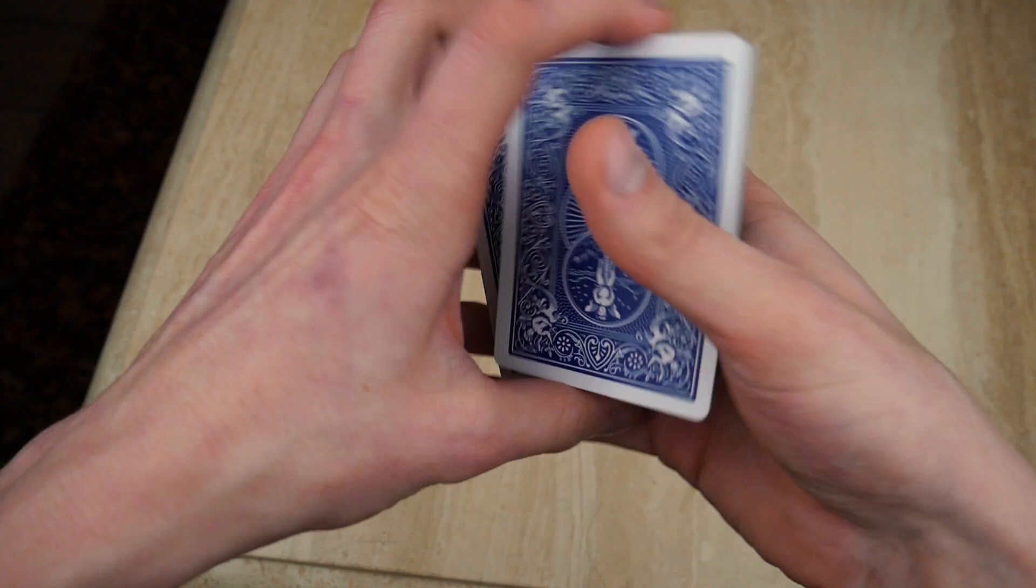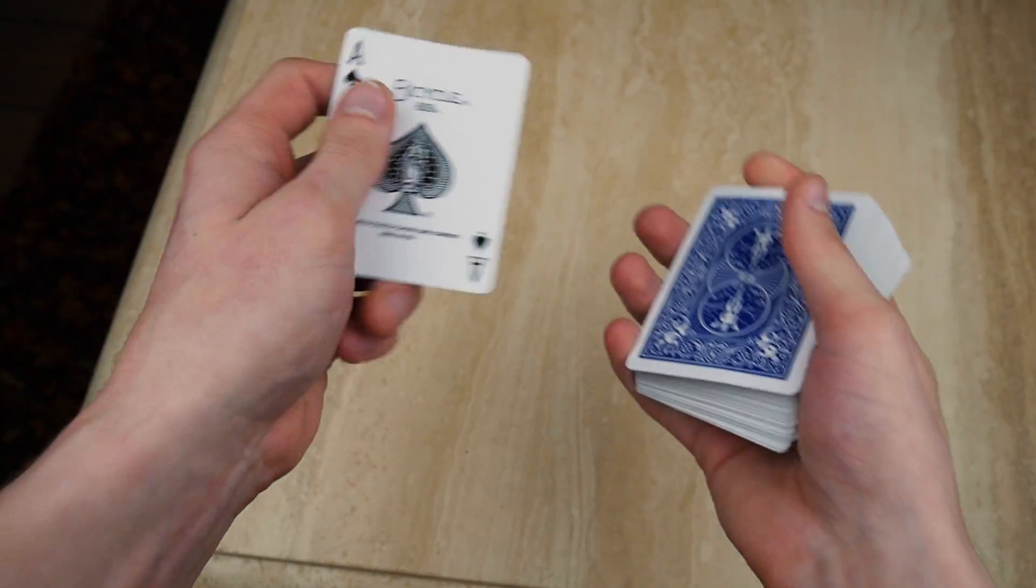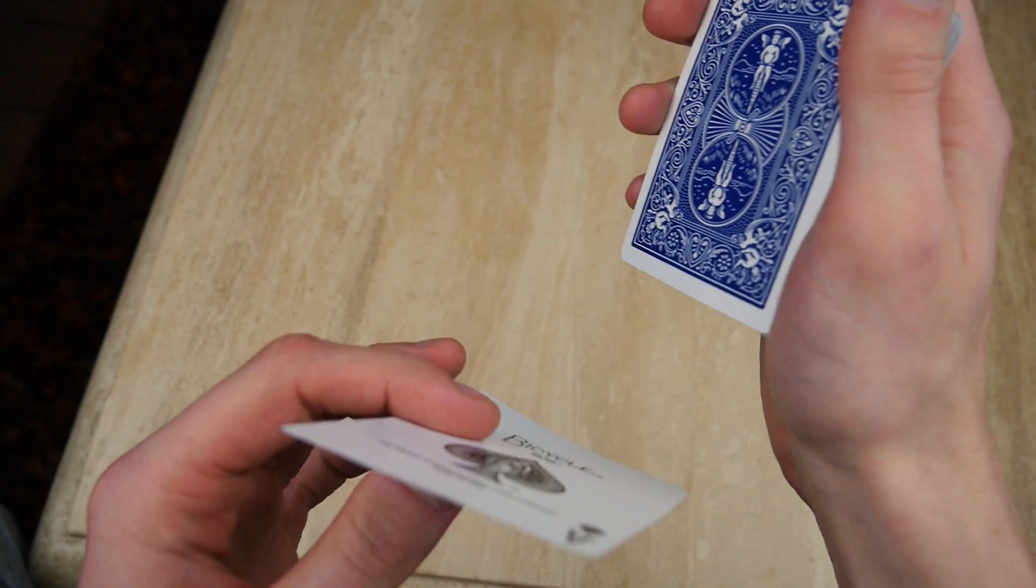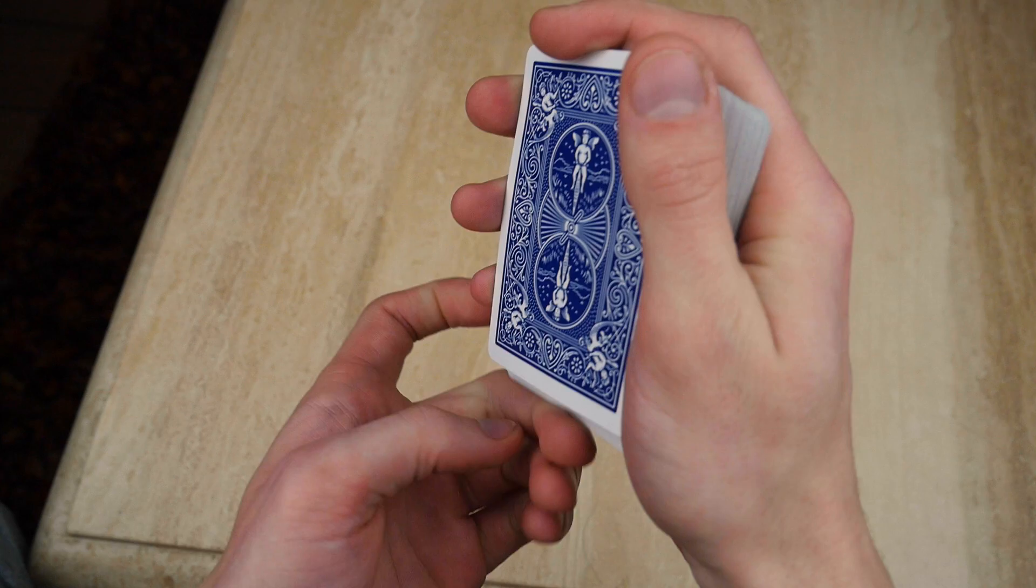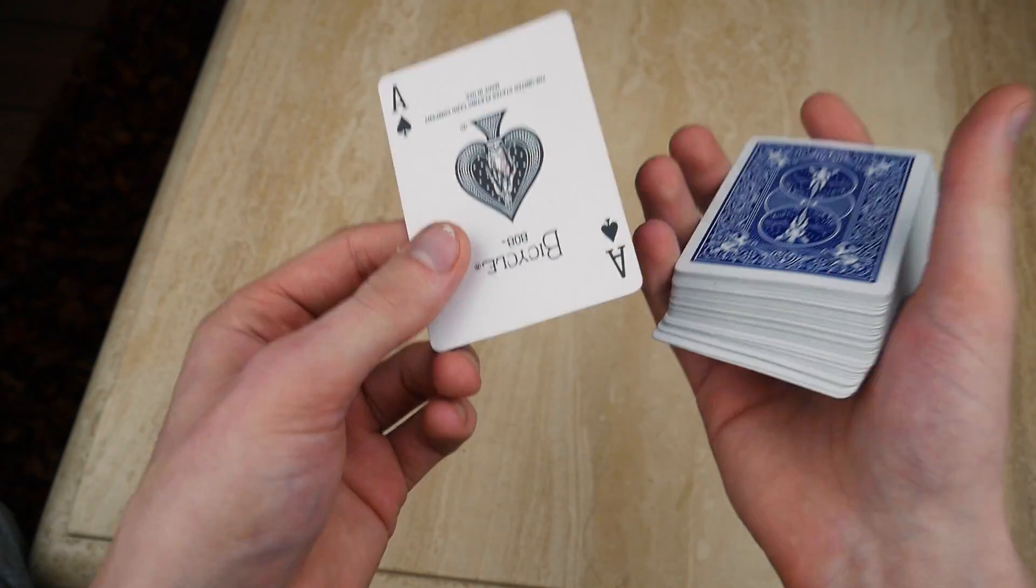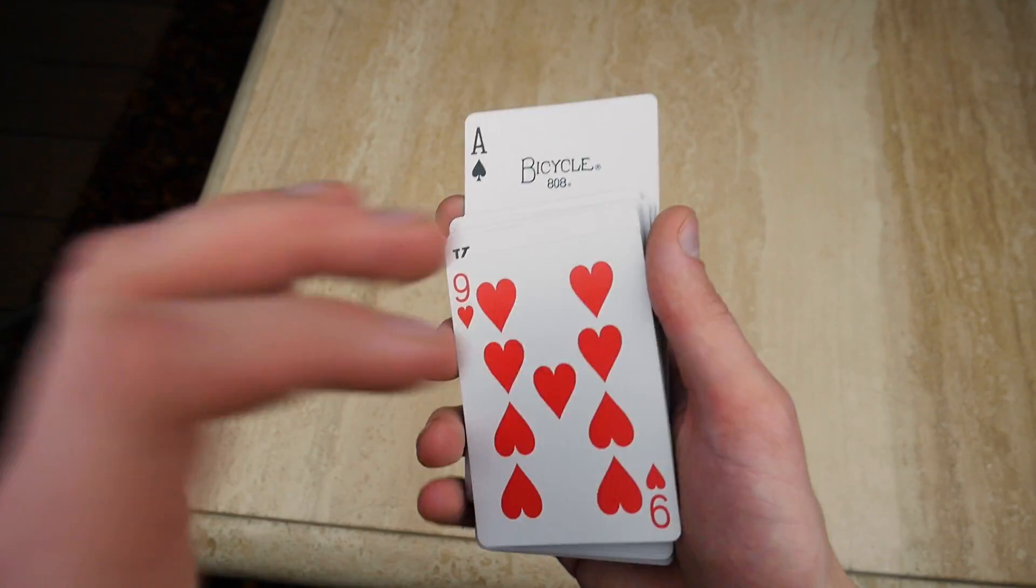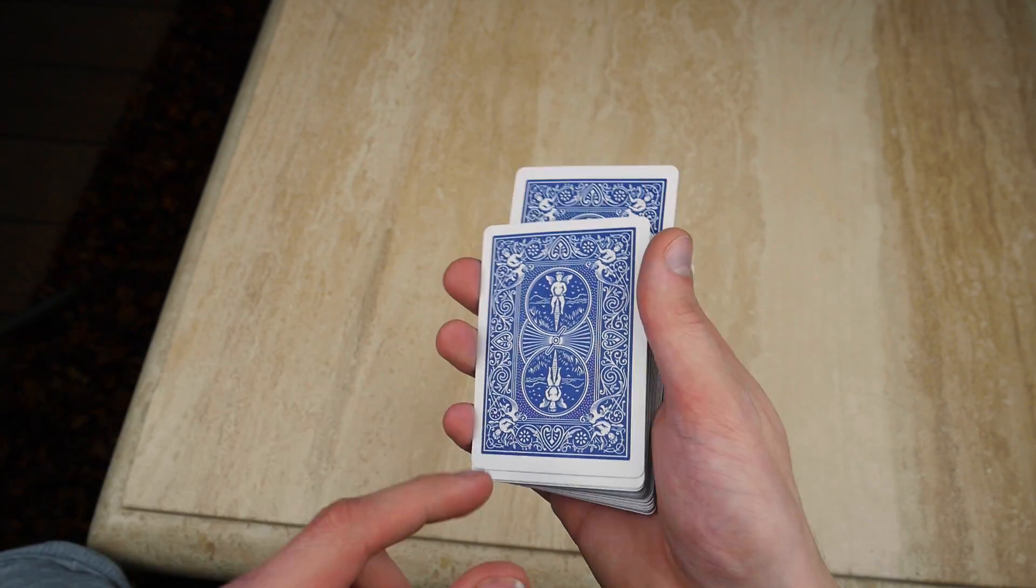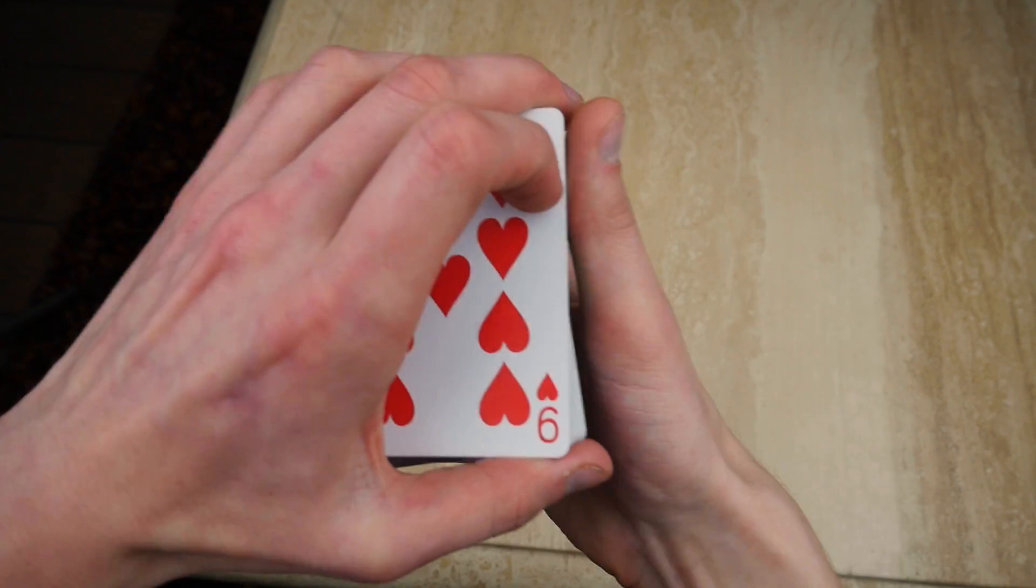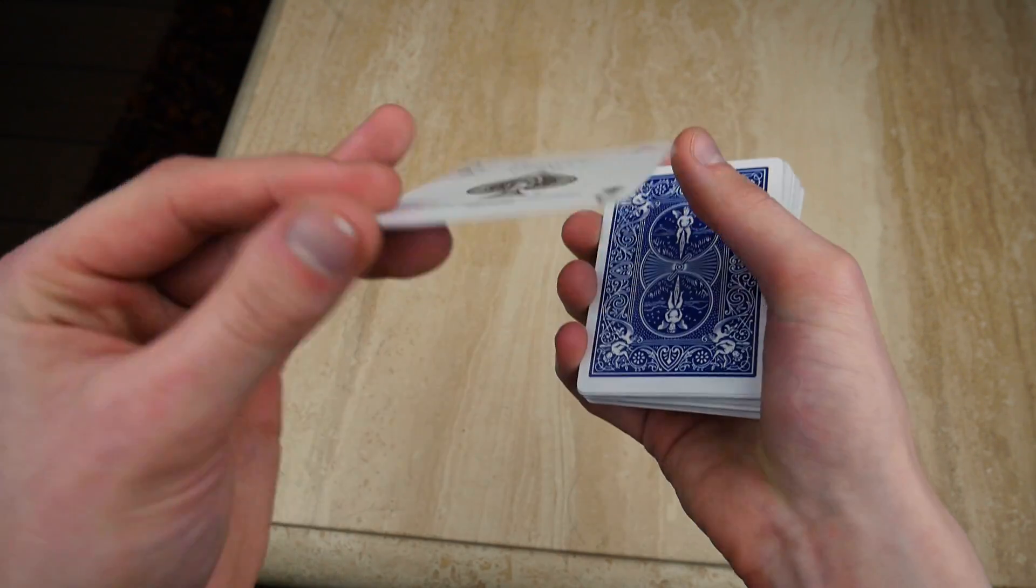Let's move on into the tutorial. So if you want to do this, I'm gonna use the ace of spades as the selection. What you're gonna do is put it in the center and you are gonna control it to the top of the deck however you want. First off, you're gonna take the selection, which in this case is the ace of spades, and you're gonna control it to the top of the deck. This is how I do it. I put it in and simply like that by squaring it up, it is already on top.